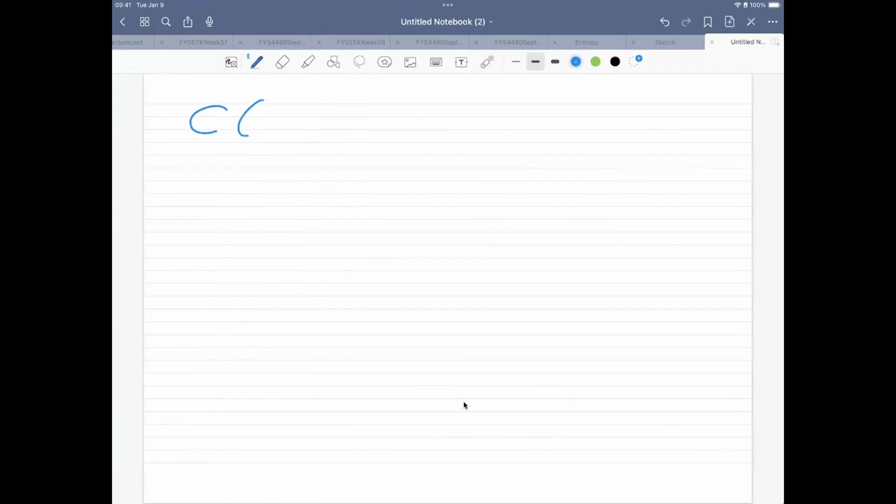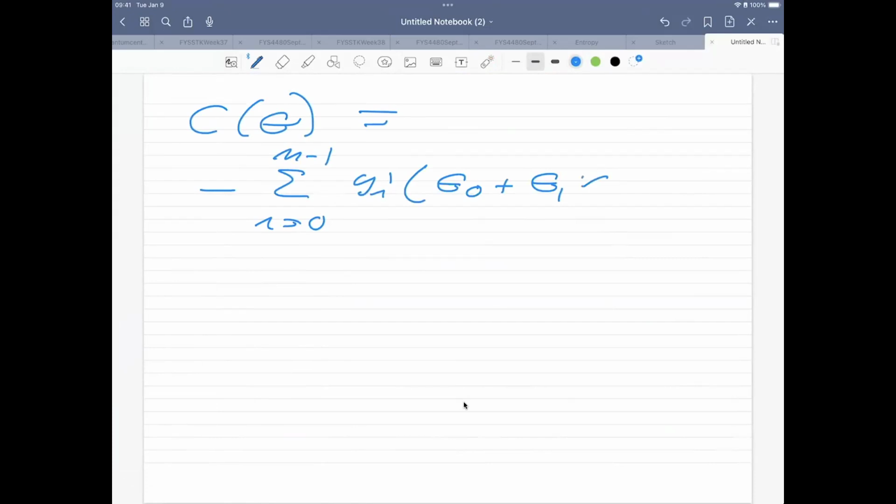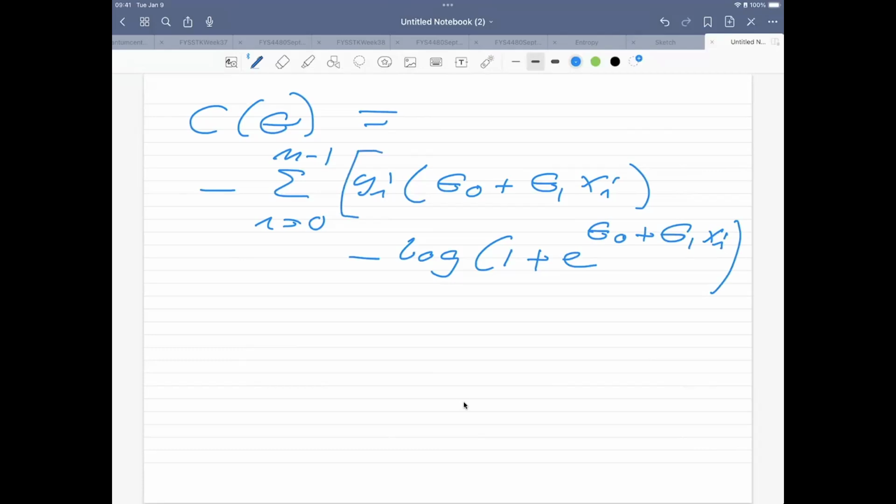C of theta is now given by this sum, i equals 0 to n minus 1, of y of i times theta 0 plus theta 1 x of i, minus log of 1 plus e to the theta 0 plus theta 1 x of i. And then we put a bracket here and a bracket here.